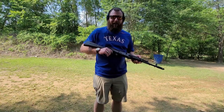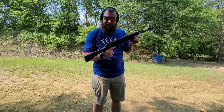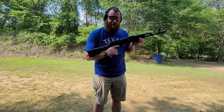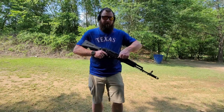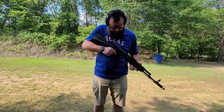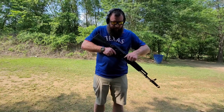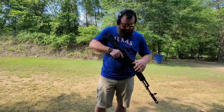Hey guys, I got the trigger changed. I got the new safety on. Something I didn't notice before, it's got this little, looks like a selector. Not a selector, but it just helps you grab the safety. So that's pretty cool. But anyways, the safety is actually doing its job, so that's good. So let's try it.